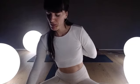Exhale. Now placing the back of the left palm on the back of your heart center, and the right hand in front of your heart center. So left palm faces out, right palm faces in. We're going to inhale fully. Exhale.